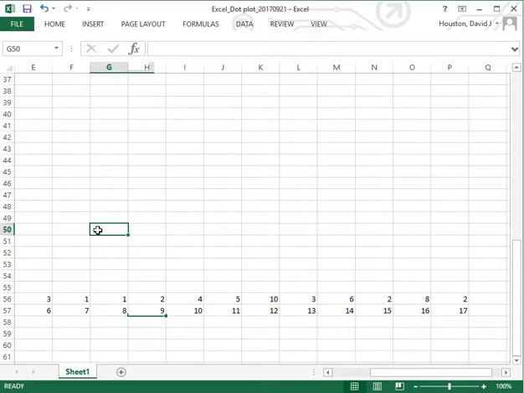So what I'm going to do now is specify, instead of the number, what I want to be reported in this cell. And this is where we're going to start to use the REPT function and eventually the Unicode function. So I go back to the cell that contains the formula for the frequency of cases that completed the fewest number of years of education in the sample. Above the bin label of 6, cell E56 is where the formula that counts the number of cases that have 6 years of education is.